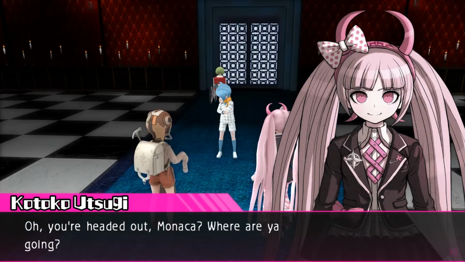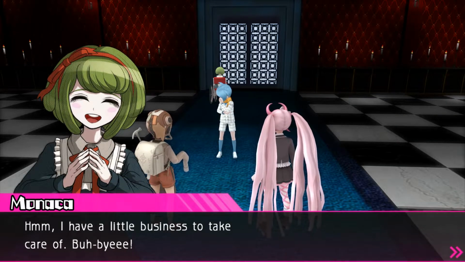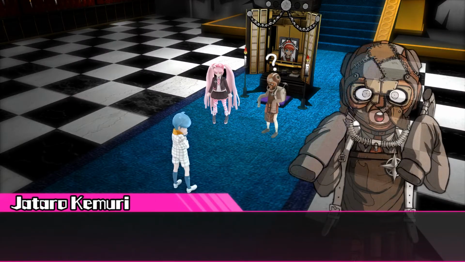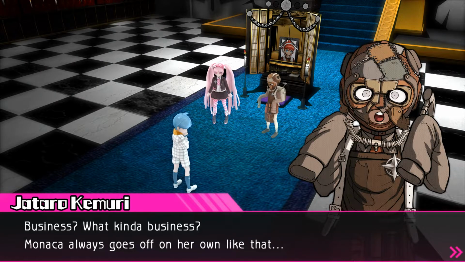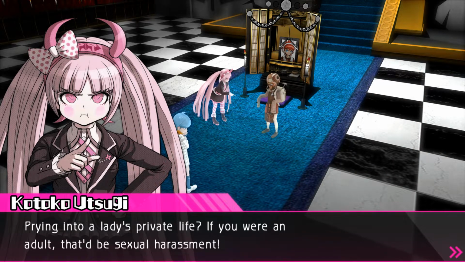Oh, you're headed out, Monica? Where are you going? I have a little business to take care of. Bye-bye. Business? That's an adult thing to do. Business? What kind of business? Monica always goes off on her own like that. Prying into a lady's private life? If you were an adult, that'd be sexual harassment. But because he's a kid, it's okay?